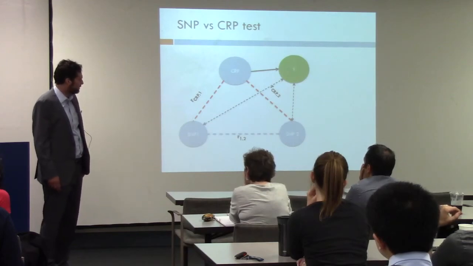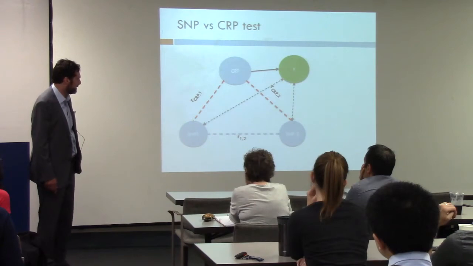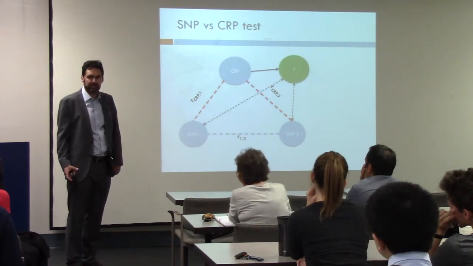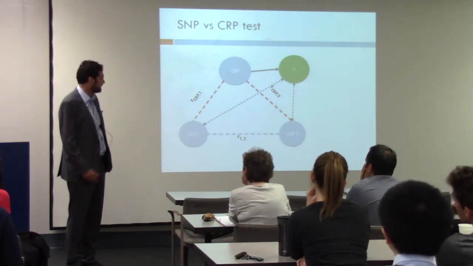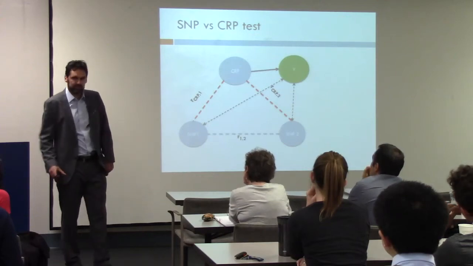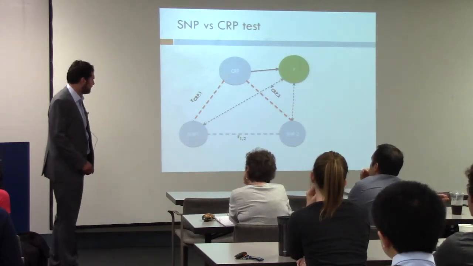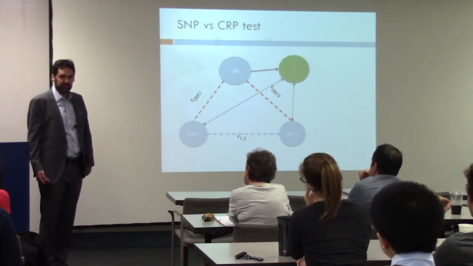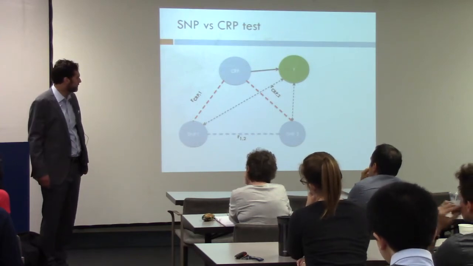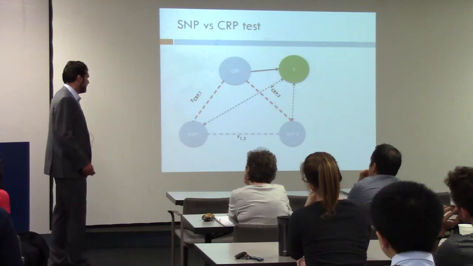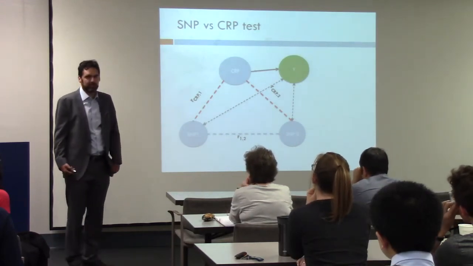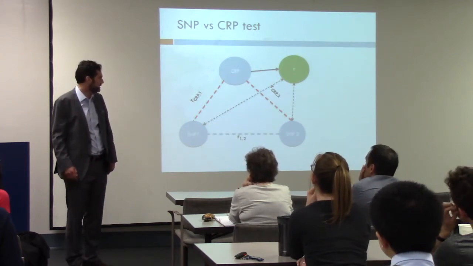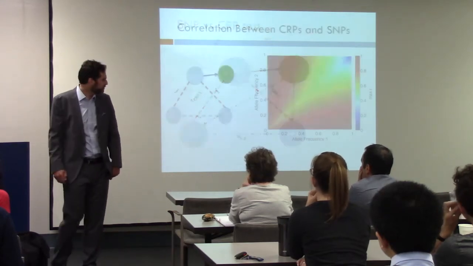When we do this, we're not actually testing the true predictor, which is the CRP. And what that means is that testing the SNPs is going to have reduced power relative to the test of the true predictor, which would be the CRP. How much that power is reduced by is going to be a function of the correlation between the SNPs and the CRP. If that correlation is very high, it means the SNPs are tagging the CRP, and your test might still have the most power that it could. But if that correlation is very low, it means the SNPs are going to be very bad tags, and so you're not going to be able to have a significant association when testing the SNPs. So we need to understand this correlation.